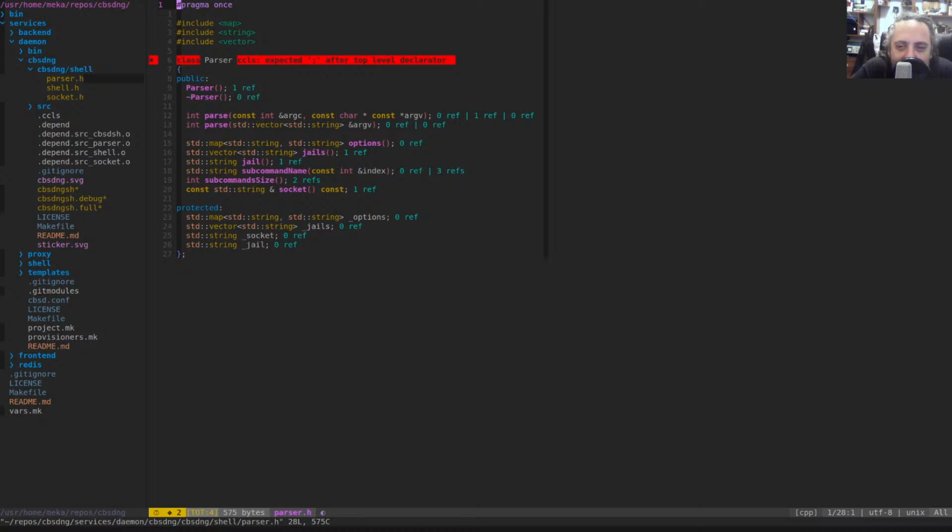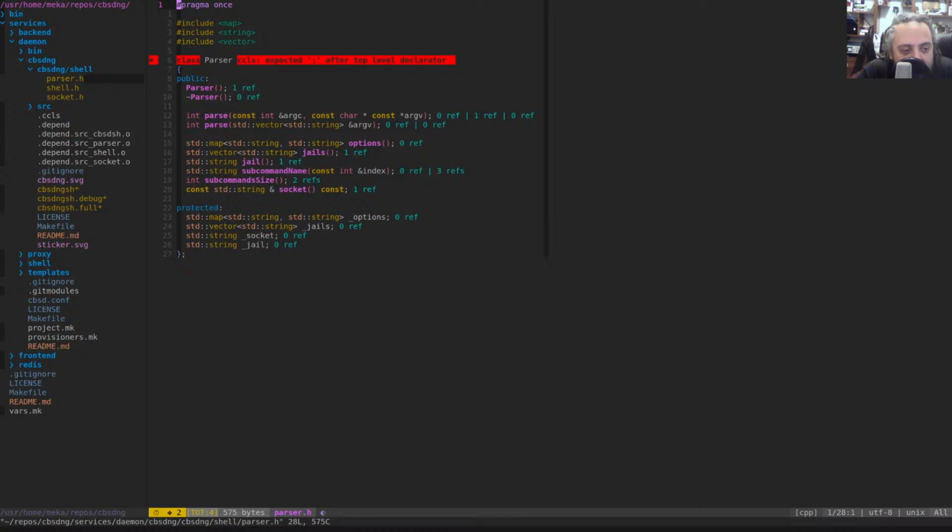What did he type? Did he type something that is potentially harmful or not? So there are two levels, two places where parsing is happening. One is in the shell and one is in the proxy, of course.